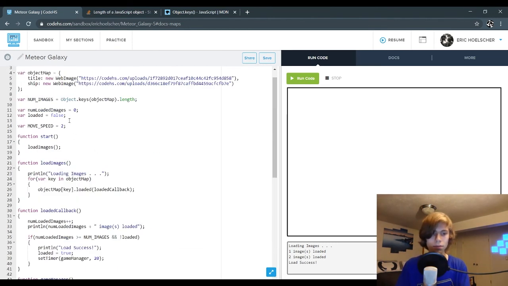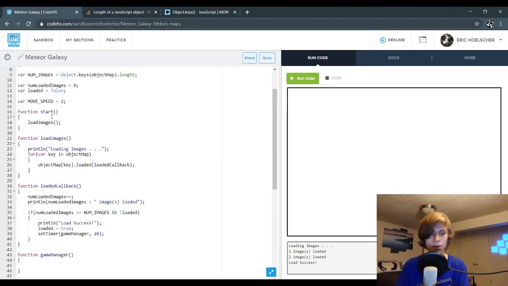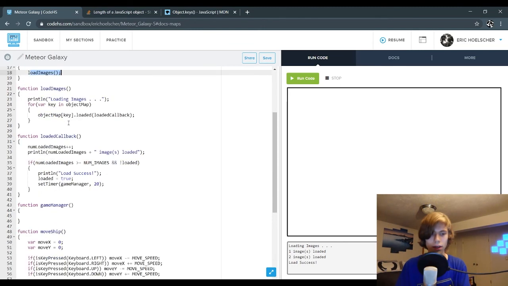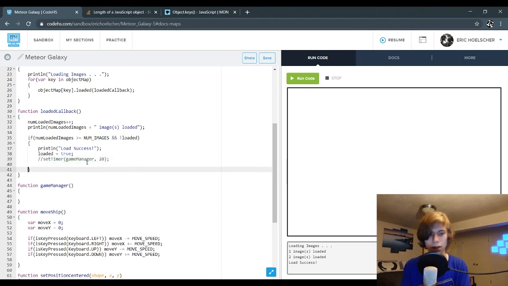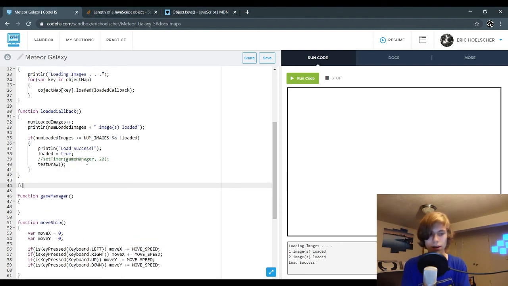Okay, next let's test it out. So after the images are loaded, I'm actually gonna uncomment this timer for now, and I'm just gonna do a test draw method. So this is just gonna test out our code.